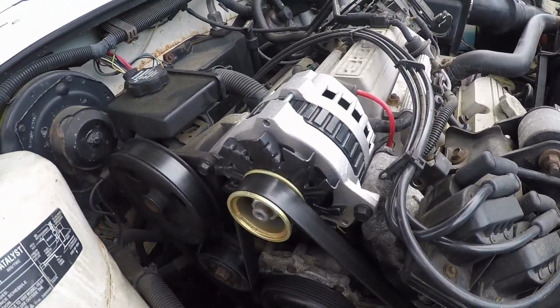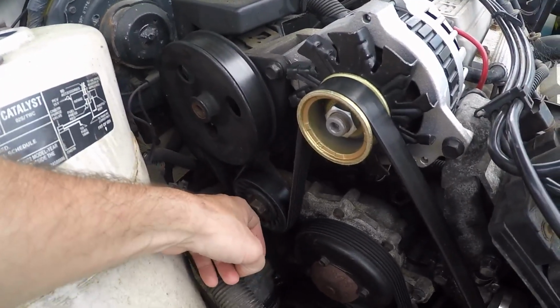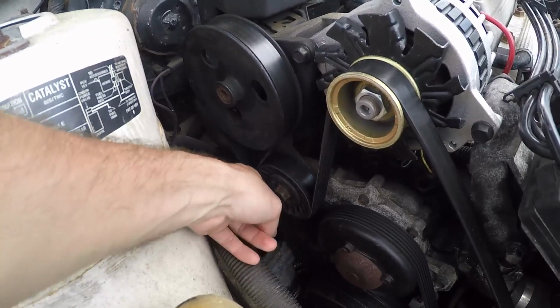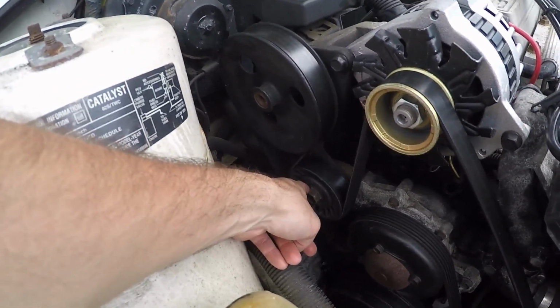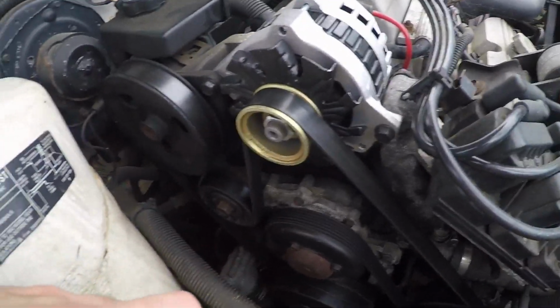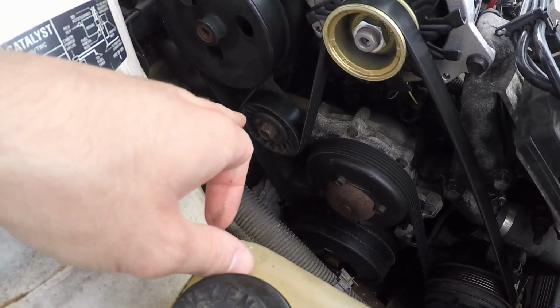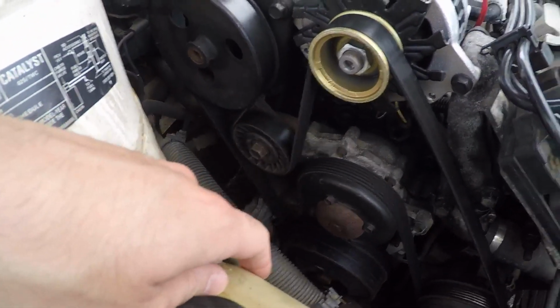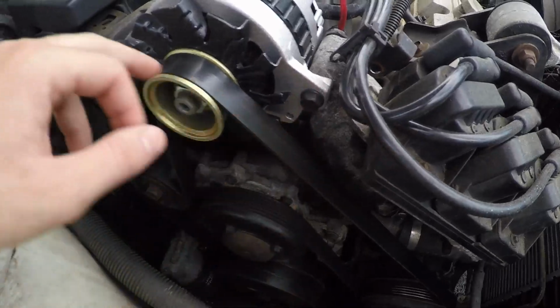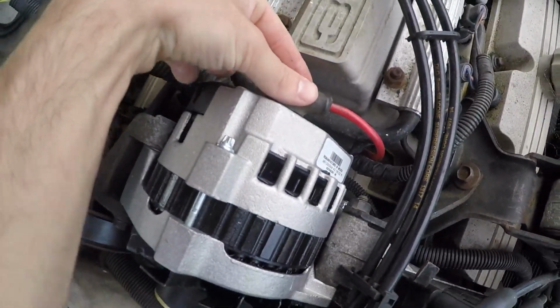Now, getting it off, you put the socket on here. I forget what size it was. I'm not even going to tell you because I forget what size it was. I did it like a week ago. But yeah, tried to break that free. That went fine. Everything was good. Getting these two nuts off, that went fine. They came right off. This ended up being the issue.